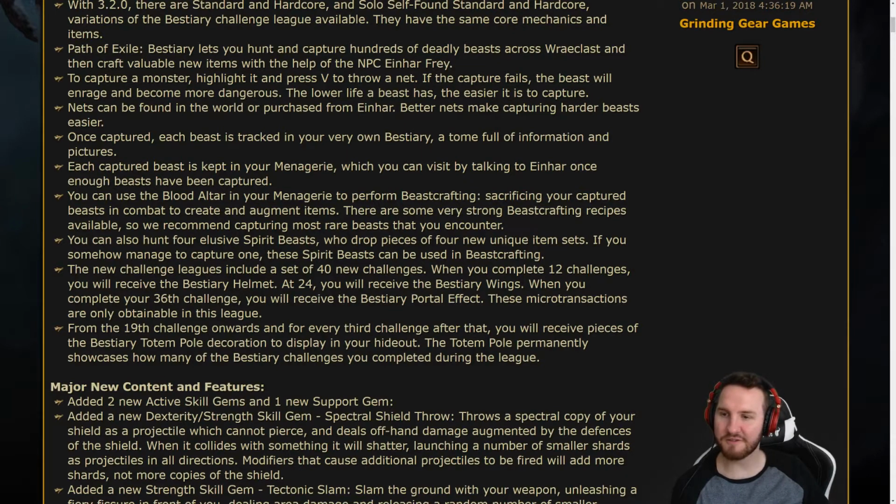You can also hunt for elusive spirit beasts, oh my god, who drop pieces of 4 new unique set items. Set items, yeah, called it. If you somehow manage to capture one, these spirit beasts can be used in beast crafting.